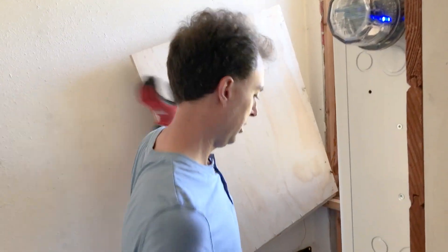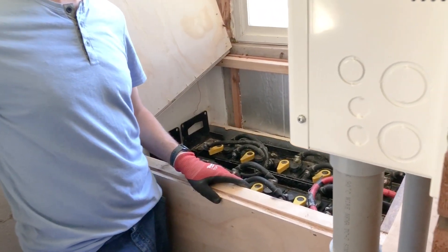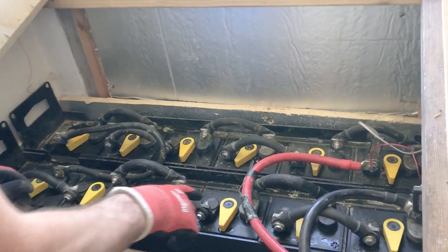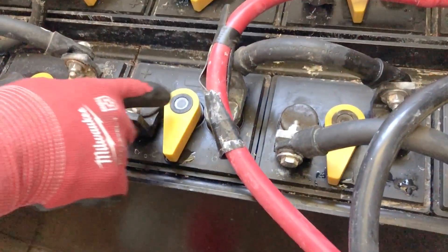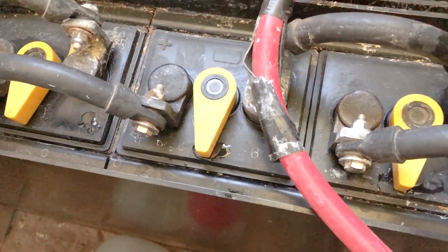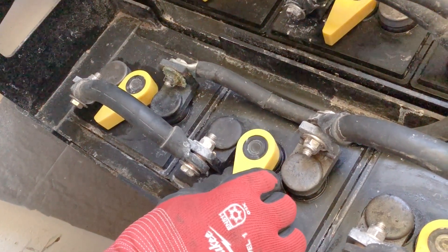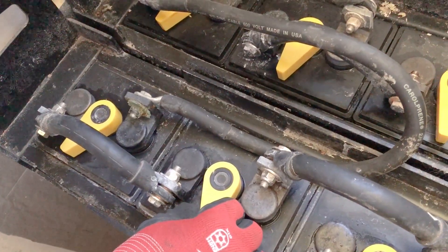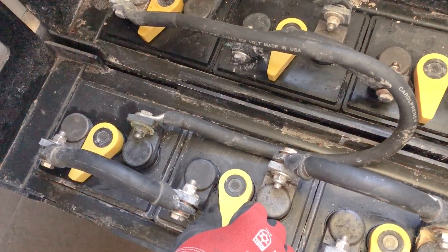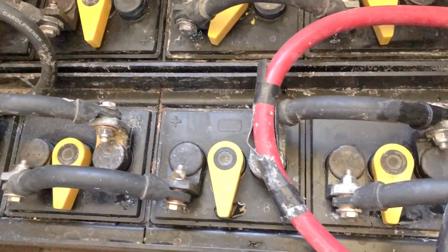With our battery and with a lot of batteries, they will have some kind of indicator built into the cells that lets you know when the water level is low — not all of them do, but some do. With our particular battery, it's got — I'm not sure if it's fiber optics or what — but you can see how it's lit up a little bit. Come over here to this one and notice that it's dark. I'll pull it out of the water and you'll see it light up. Right now it's down in the water being submerged so it's dark; as soon as the water level drops down, you saw it light up. That's what I'm talking about — one of the simplest forms of indicators.